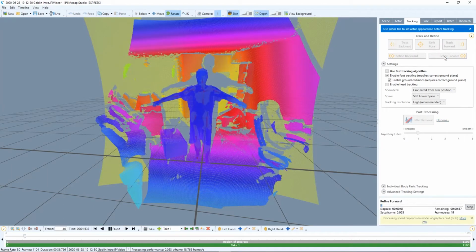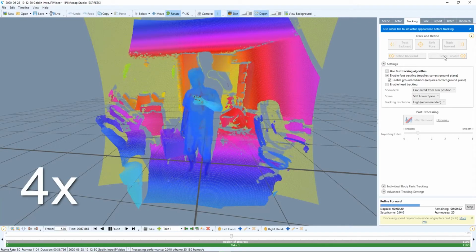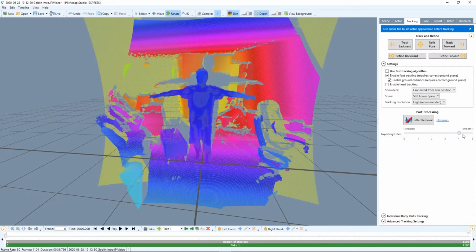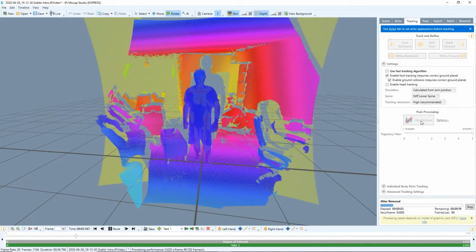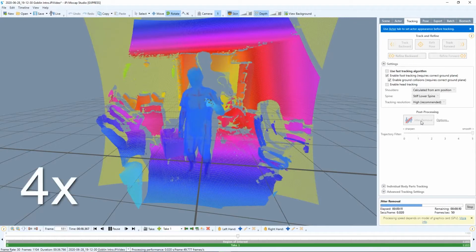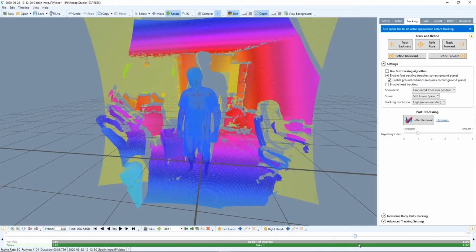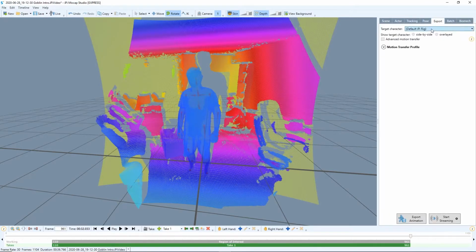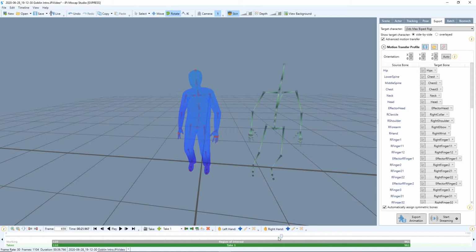Then refine the track. Then I use jitter removal and set it to maximum because I like the animations as smooth as possible. Also select the length of the take you want it to be. Once everything is done, select Export and choose 3ds Max Biped Rig and export animation as BVH.